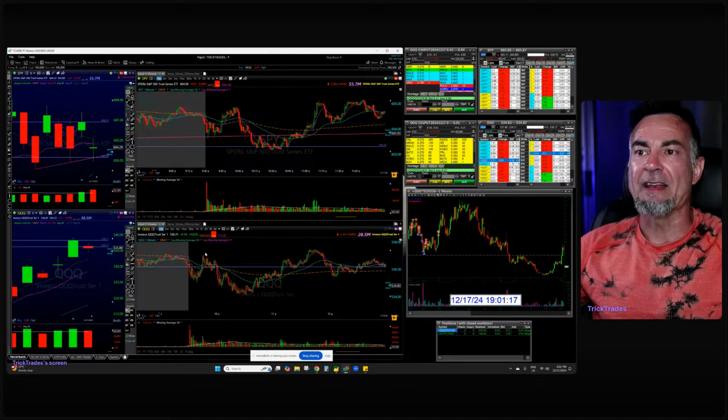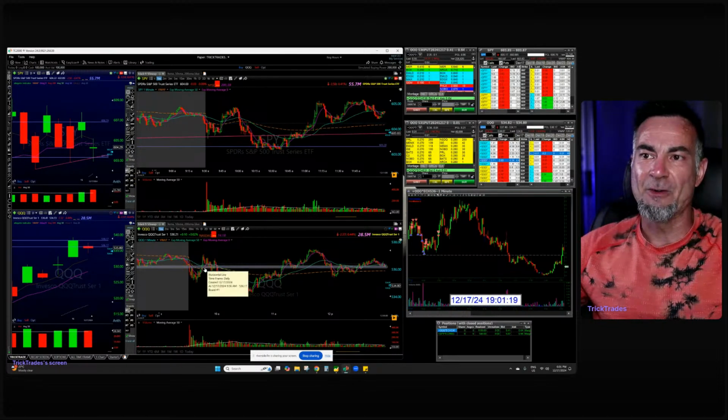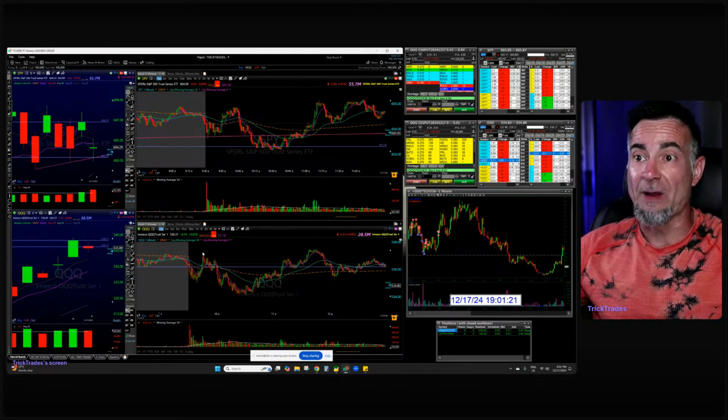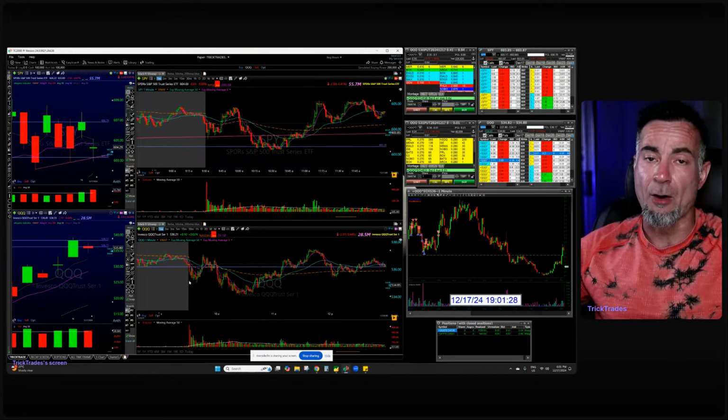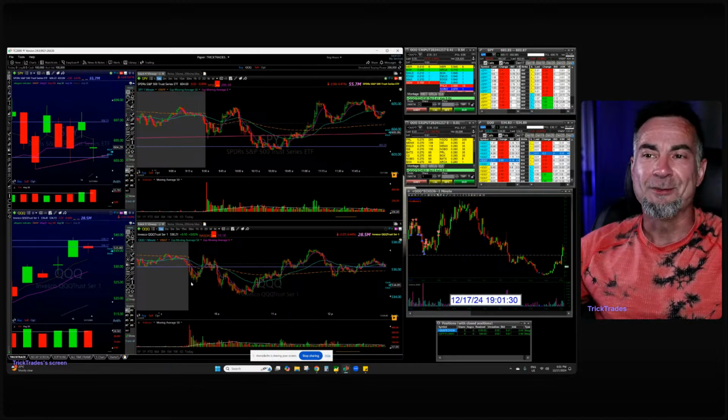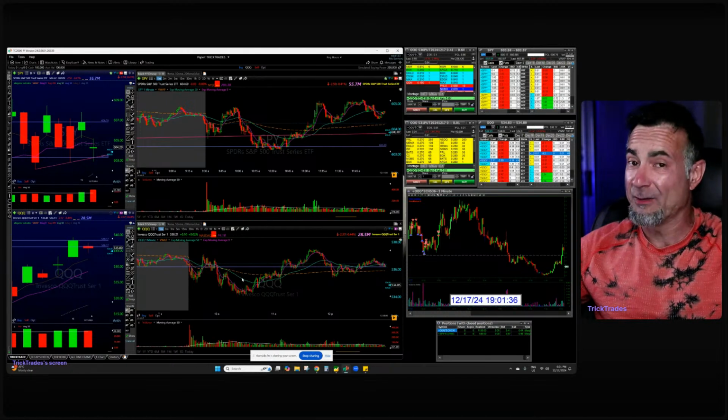So as it does that, it pulls back into this level. I want to pay myself. That's why you average in and you correct that average, because once it pulls back into that technical support level, you are now above support. So you want to pay yourself, and you want to make sure that you are green on that trade, even though technically it didn't really work.